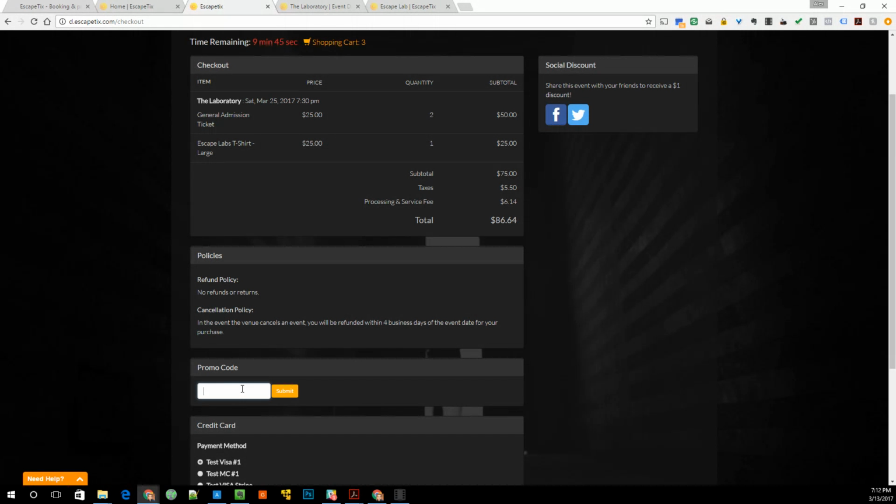So that's fine. Otherwise, you can just create one-off codes, that can be for a specific discount. Maybe you could have one promo code for the newspaper ad you're running and one for the radio ad you're running, and see which one performs the best and which one you need to keep going. So everybody has some sort of a promo code engine. Ours is pretty robust and has great reporting after the fact.